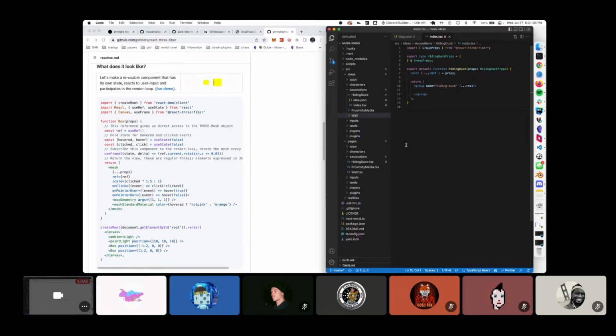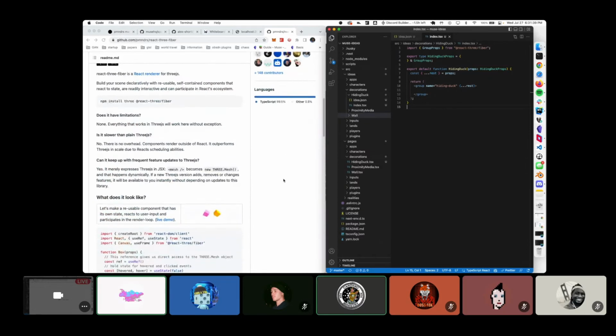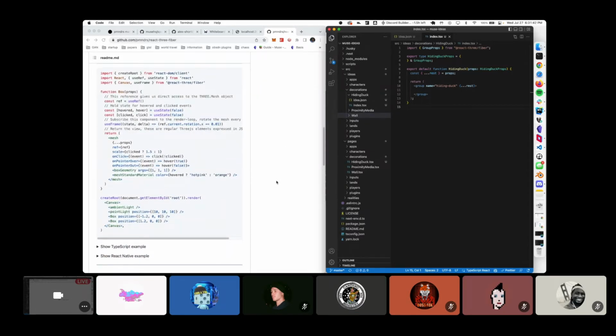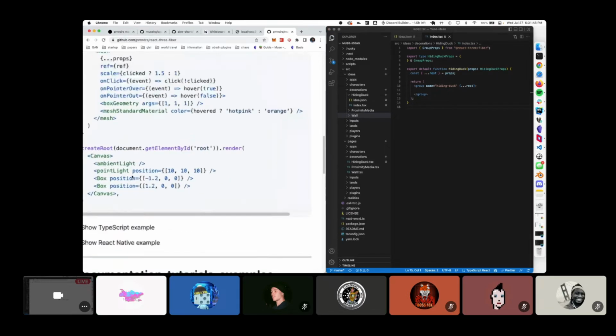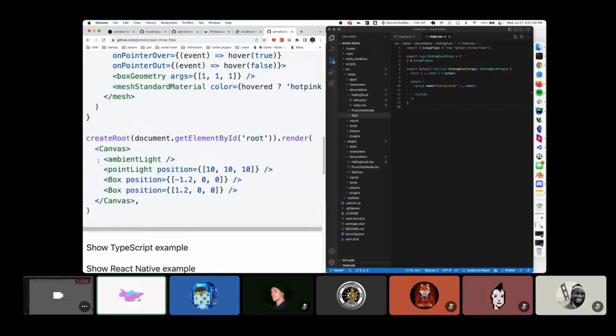Again, the reason that we chose this from the get-go was that it's a very easy language to understand and get comfortable with. You might question exactly how this works and how it operates, but you can pretty reasonably guess what's going on here, right? It says ambient light. Yep, as you guessed it, there's an ambient light in the scene. There's a point light in the scene with a position of 10, 10, 10, right? It's pretty readable, which is why we picked it.